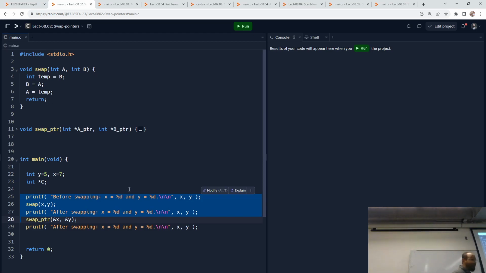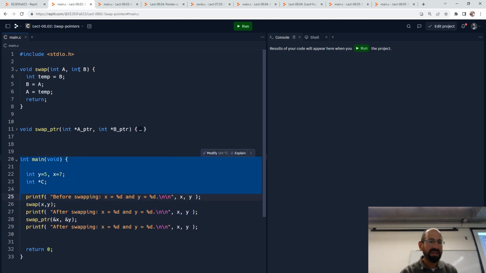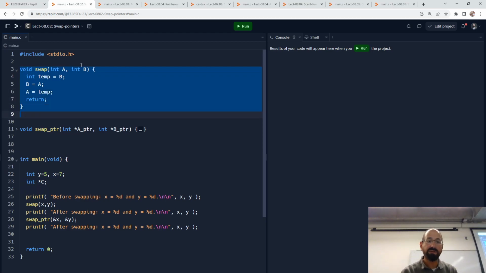Y equals 5 and X equals 7. If we were to call a function called swap that takes as input an integer A and an integer B, and hopefully you can see that is different than the version that was on that slide, well, what would happen? We can think of this in terms of scope of variables, which is a valid way to think about what would be happening here. We can also think about it in terms of the address space corresponding to each function, that stack, where the address space for the variables in main is a separate thing than the address space for the variables in this function swap.